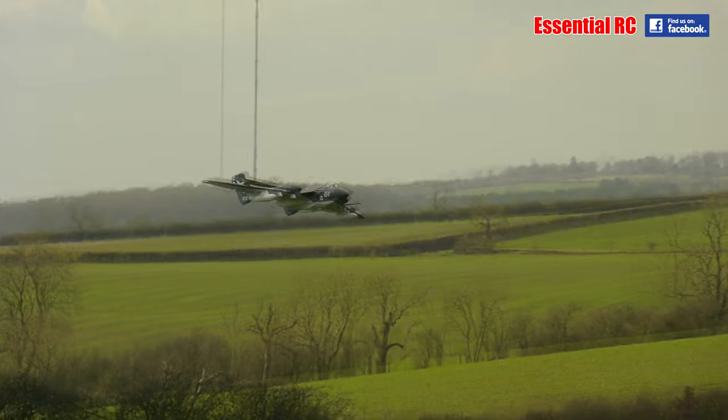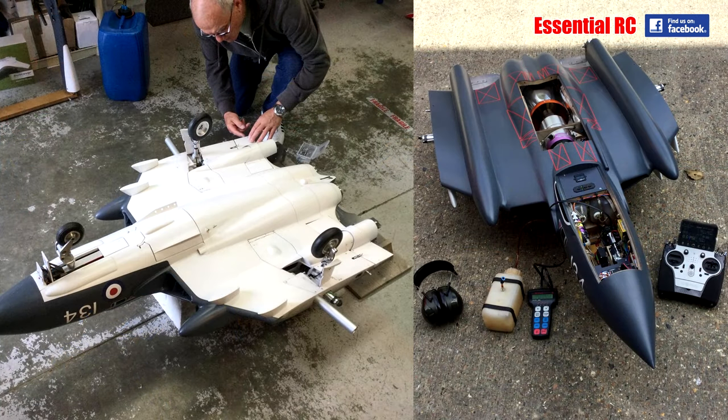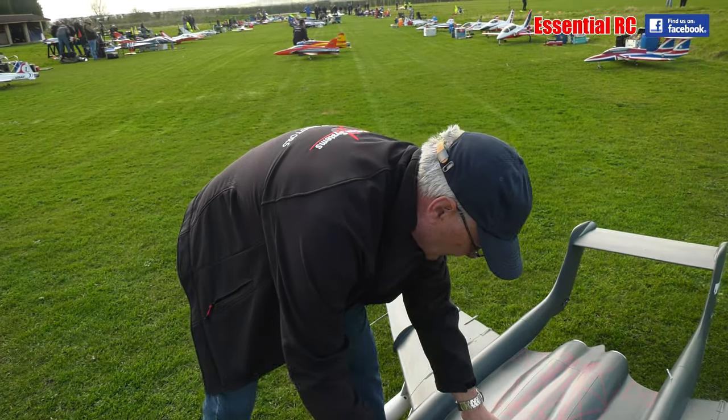The design calls for the centre section to be all one piece, and I knew that I was going to have trouble transporting it and working on it in my workshop. So I modified the design to add a split just behind the wings, where the tail comes off as one piece. And Dave, who's going to fly it in a minute, is going to provide us with some of the build pictures, because it's hard to believe that underneath this skin it is totally made from balsa and ply. It's quite a work of art. I can take the hatches off.